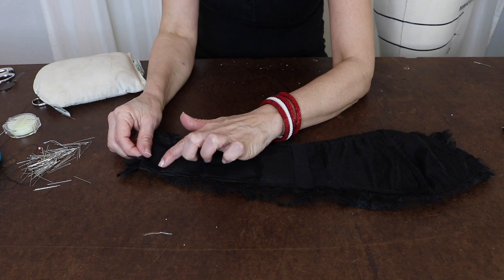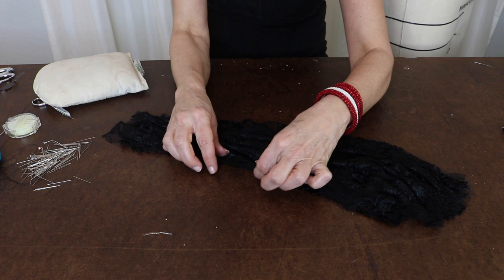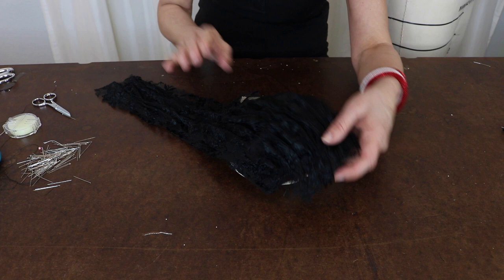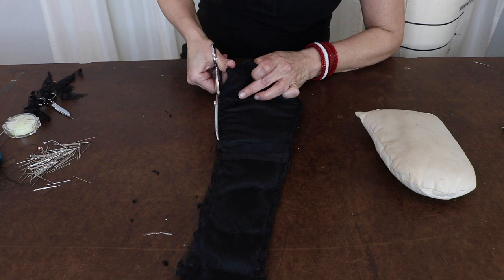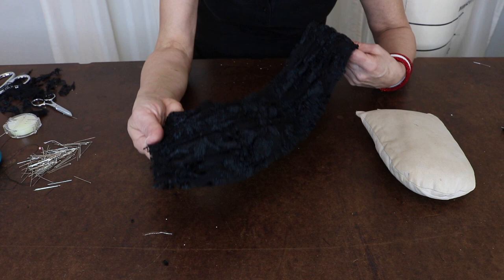I finished tacking all the way — center back, a little bit at the side back, side seam, along the princess seam, and center front. I also stitched it here along a quarter of an inch so the lace is stitched to the actual bodice itself. Then I steamed it very, very lightly — you don't want to flatten it. I used a curved form and just let the steam go over it. Now I'm cutting off the excess lace up here and along the edges. I have an inch seam allowance already established, so that's enough leeway.